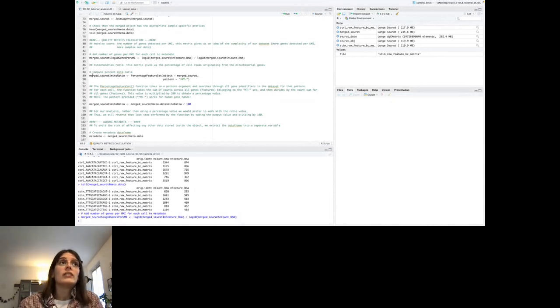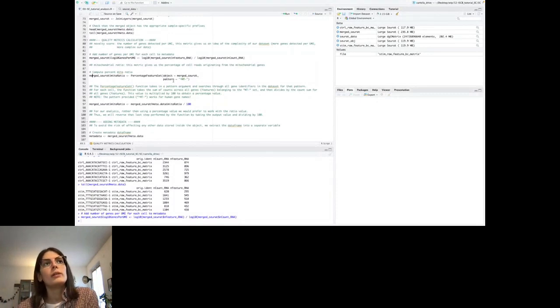So again, we calculate the mitochondrial ratio. So we have here a function which is PercentageFeatureSet, which is in the Seurat package, which automatically gets the pattern that you specify. So here we are looking at transcripts that start with MT, which stands for mitochondrial in human. And here, just a note, be very careful about the uppercase or lowercase, because, for example, I worked with mice data, okay? And in this case, mt is lowercase. So you need to be sure in your organism how the mitochondrial transcripts are identified.